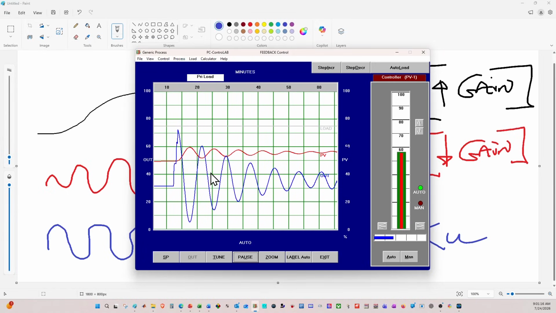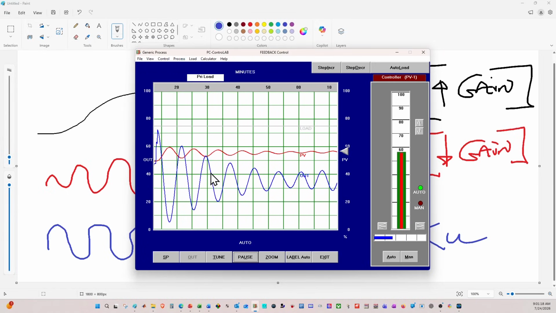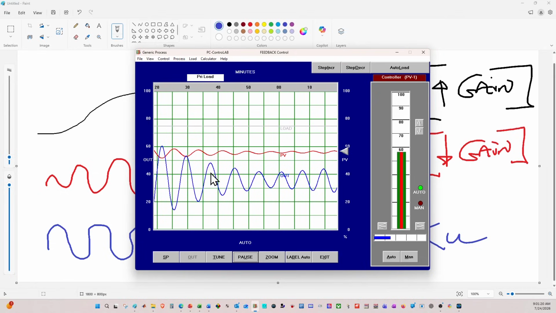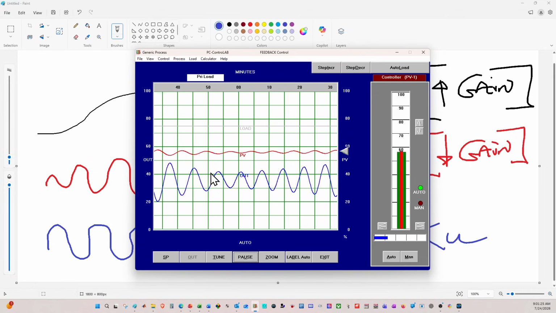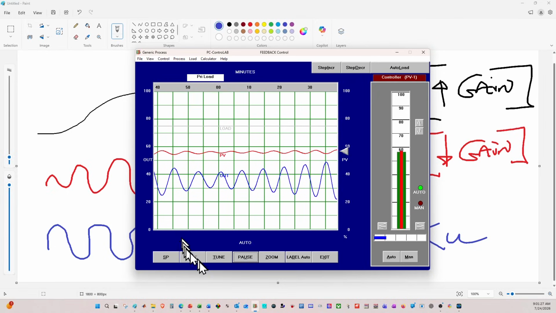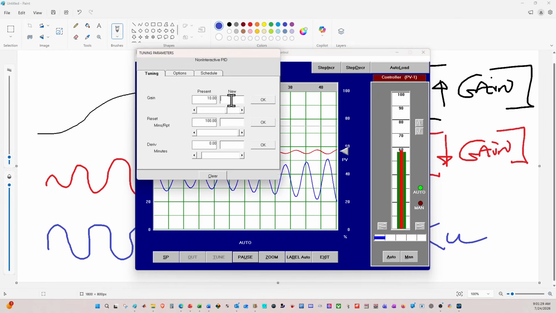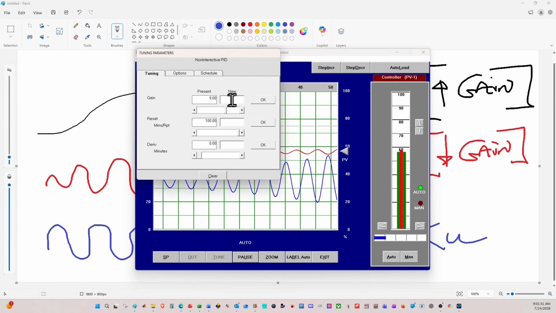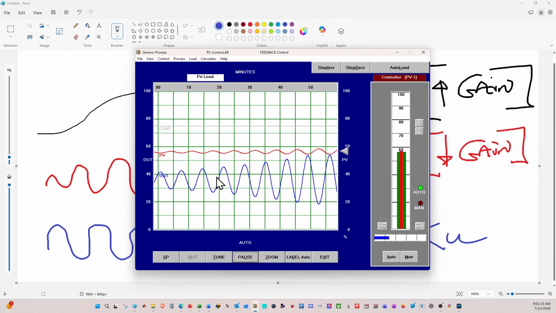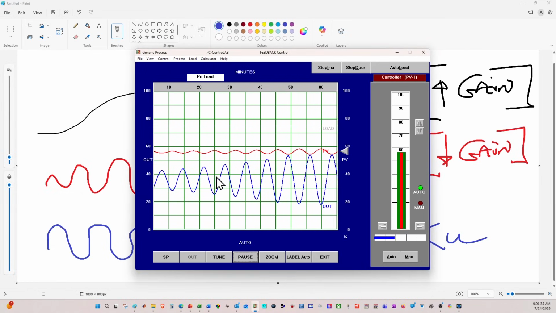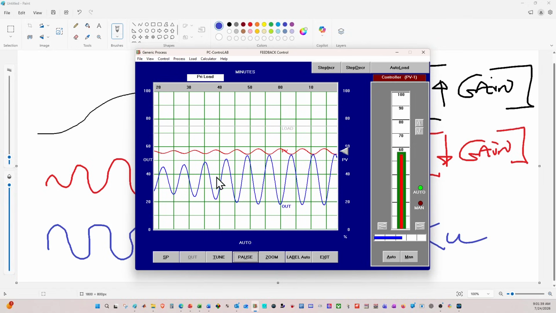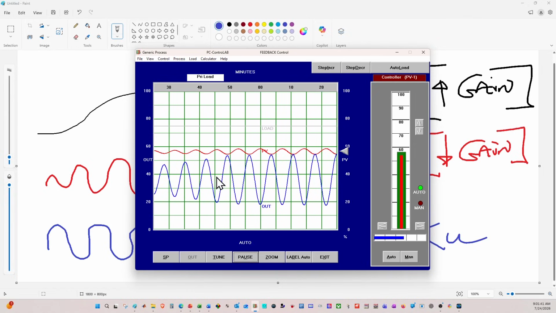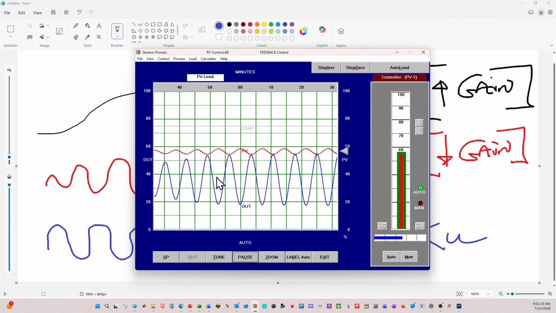Once it's oscillating, you don't need to give it a step change. Now, yeah, we can see that my oscillations are starting to get bigger. So 7 is too small, 10 is too big. Maybe we can try a value of 9. And remember, near enough is good enough. We don't have to work to the second or the third or the fourth decimal point. We're just trying to get a process that is continuously oscillating. And I think we've got exactly that.